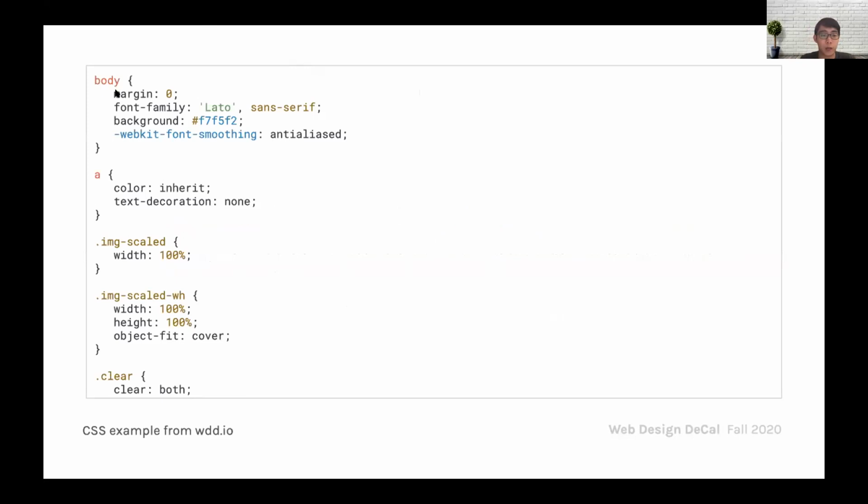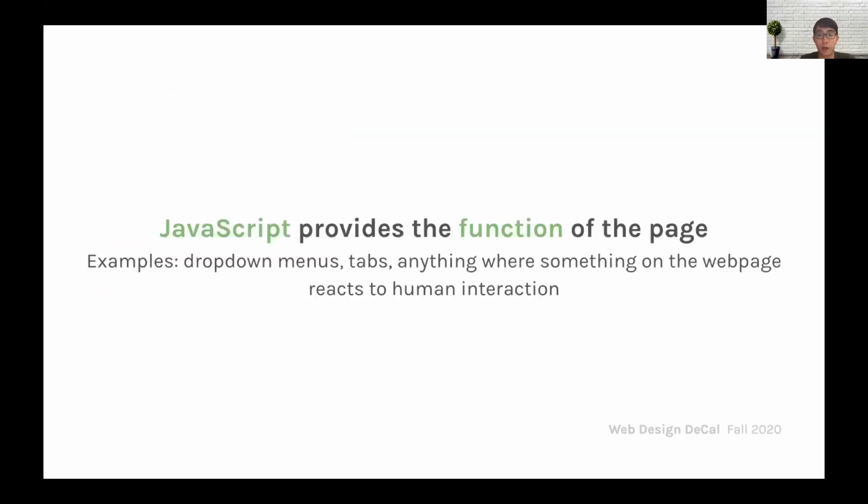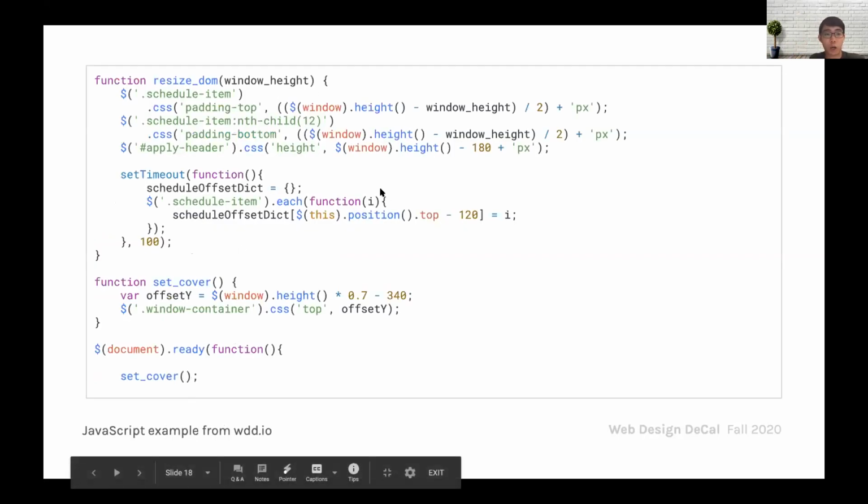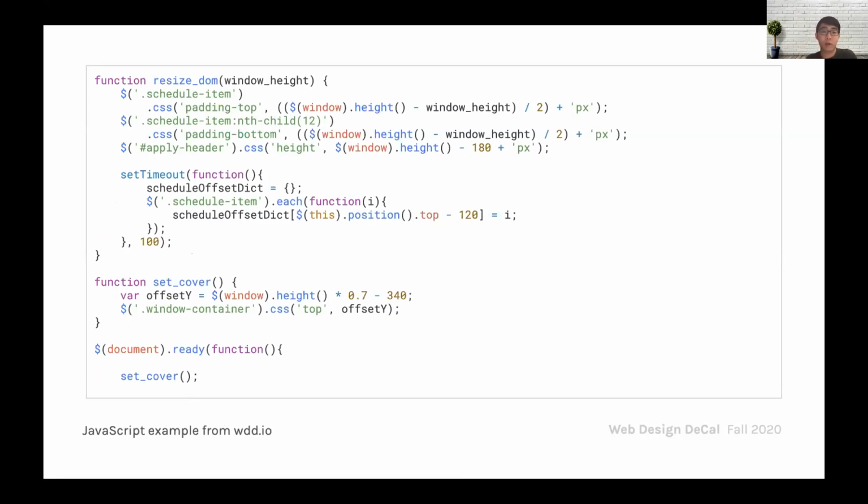Each line of CSS is styling a specific element within the HTML, which we'll actually be getting into next week. And finally, JavaScript, as I mentioned, provides the function of the page, so things like a drop-down menu where you click and then it expands to show a bunch of different options. That is a basic use case of JavaScript, and it looks something like this. Now, this is jQuery, which we're not going to be using this semester, and syntactically it's a little different, but overall, the logic is still there.